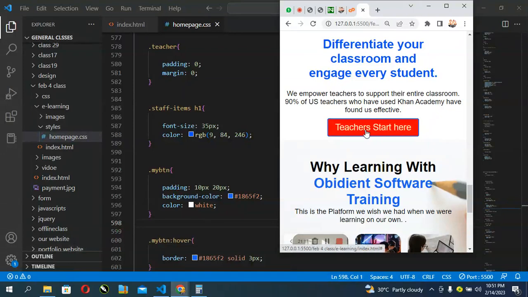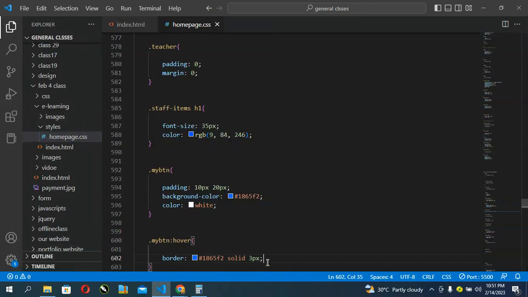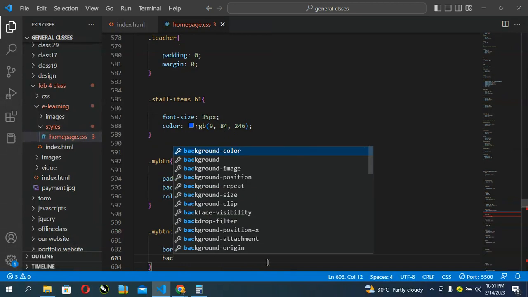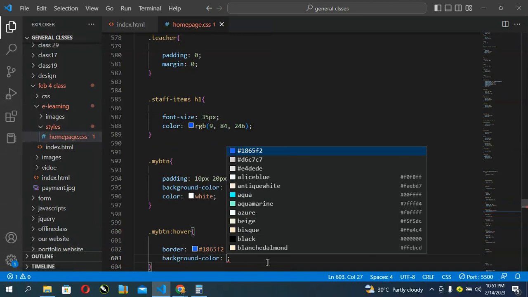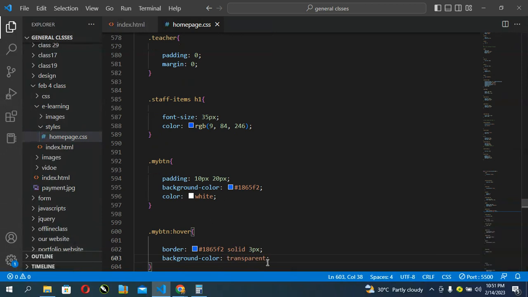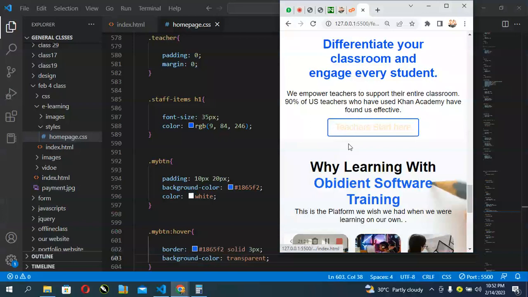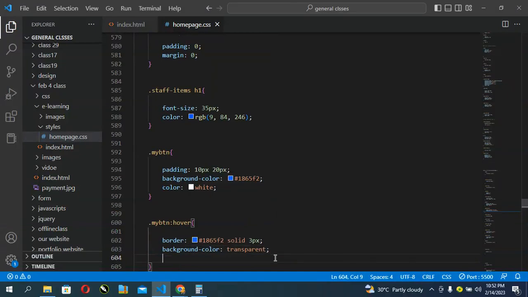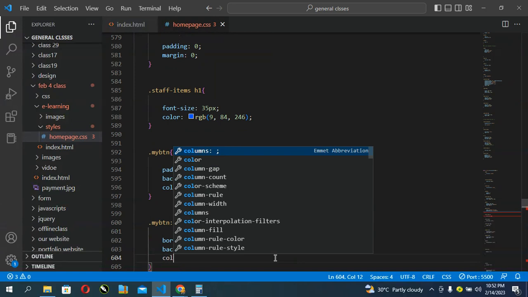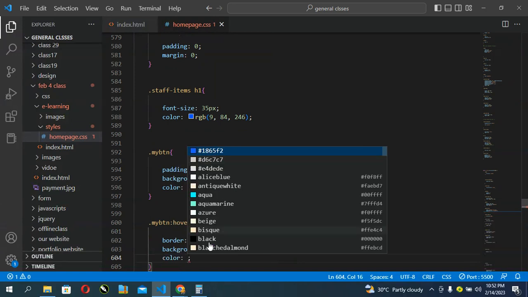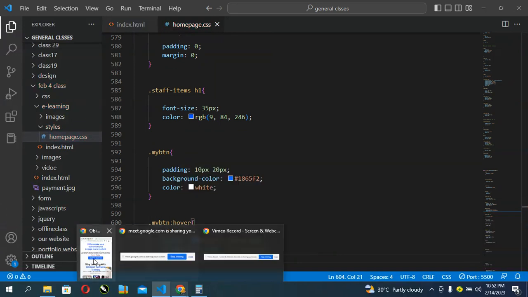Then the background should be transparent. The color should be black.